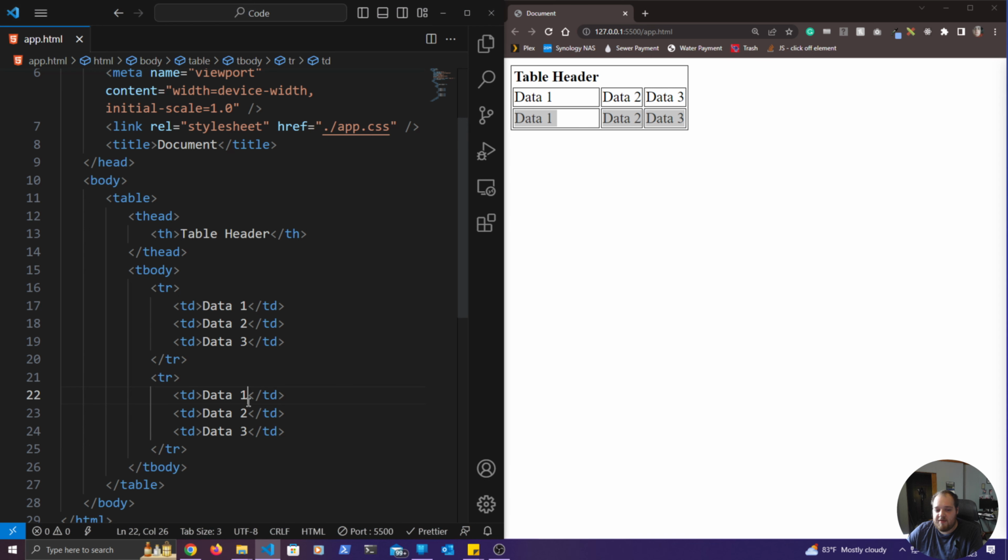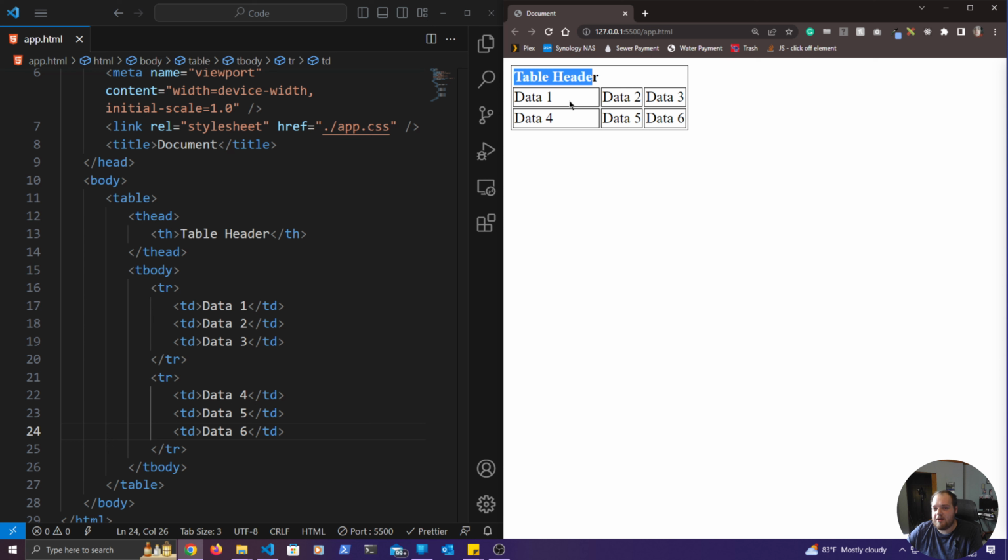And we can confirm that if we do 4, 5, and 6, you can see the second row, which is this one down here, is data 4, data 5, and data 6. Now, why is this one here bigger than the other two? Well, there's a simple reason for that, is because the table header is only in this very first column, so it's making that stretch that far.